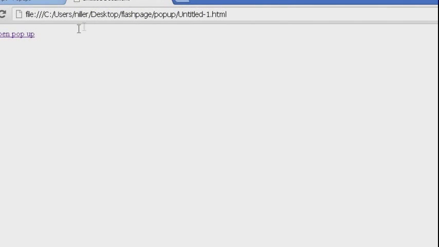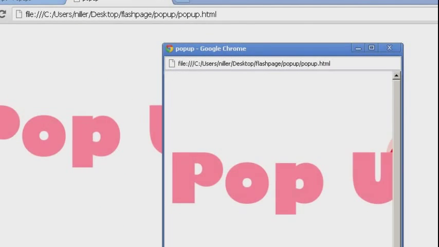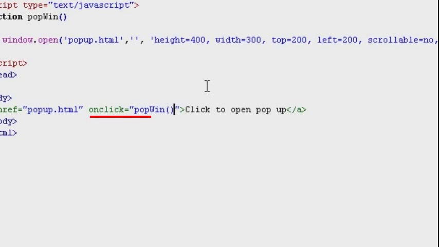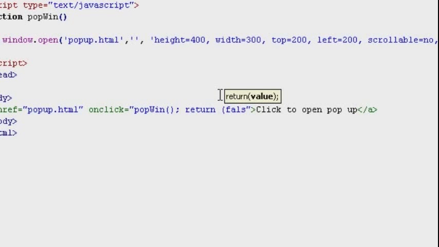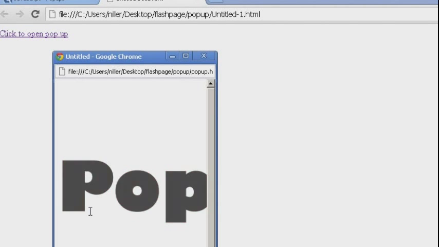But now we're ready to see the result of our code, and we can see that the pop-up window is working correctly with the size and position given and everything, but the underlying window is also following the link. And that is because not only is the onClick function running, but the HTML code with the link itself is also running. And we can change that by typing a new command line in the onClick event. We just type return false, and that will prevent the HTML from being executed. And that is cool because if there's no JavaScript support in the browser, then the browser will just ignore the onClick event and follow the link as normal.